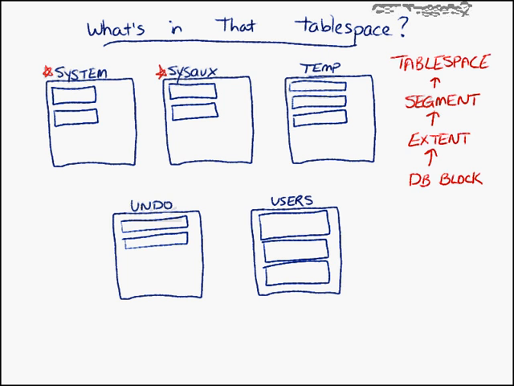In order for someone to create an object in a table space, they have to have been granted a quota on that table space. Now by default, a user doesn't have a quota on any table space. So you can either specify a number or you can say quota is unlimited. There's also a role called UNLIMITED TABLESPACE, which gives unlimited access to all the table spaces for a particular user. That can be kind of dangerous though, but you will see that in the real world.